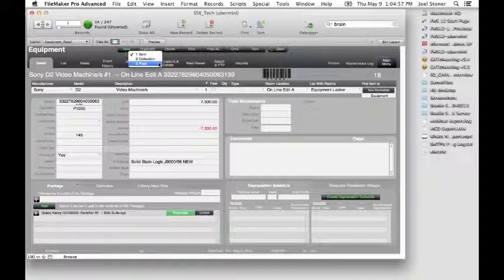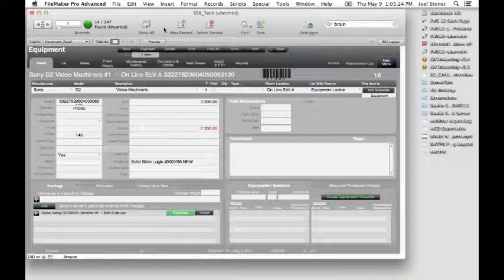And then there's things like pools. An example of a pool would be like sandbags, or maybe you've got 100 of the same kind of light, and you don't really care which one is which. They're all the same. You may not even have separate barcodes or serial numbers for them. They're all just like in a pile on the floor, and you pull things out of there, just kind of randomly. So there's 3 different kinds of equipment.